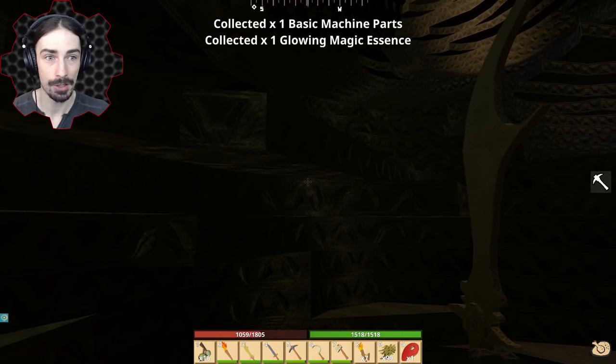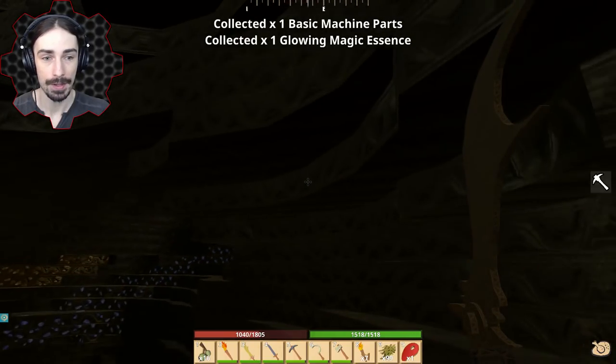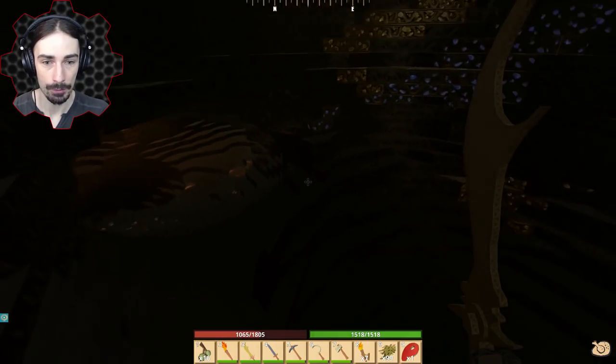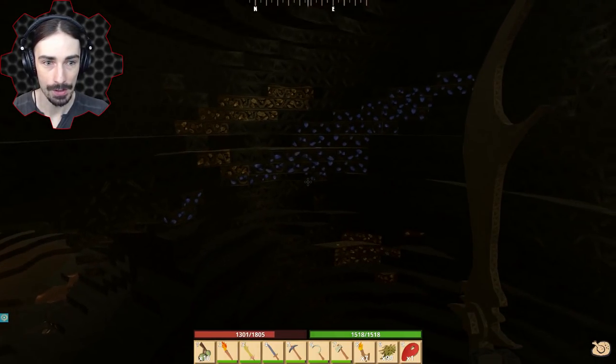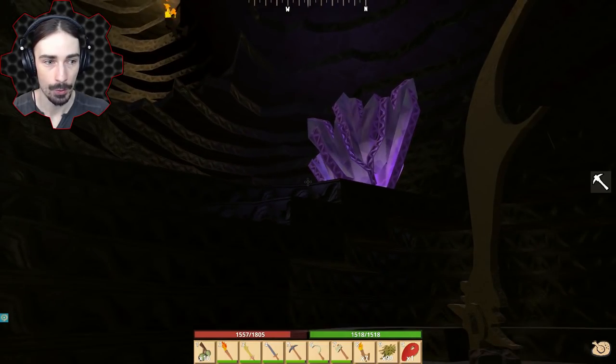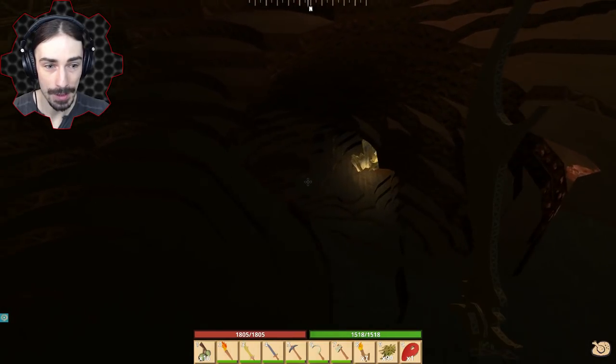What did we get? Basic machine parts, glowing magic essence. Okay, I think that's good. I think we can build our digger now. I don't know if I want to risk going deeper or if we should just cut our losses, not cut our losses, but like call it a win. Quit while we're ahead. Man, look how deep that goes.